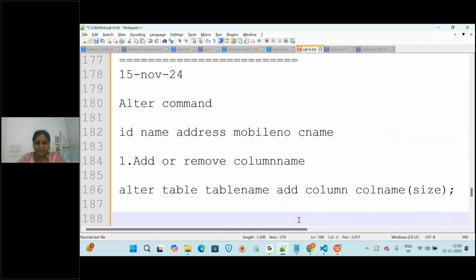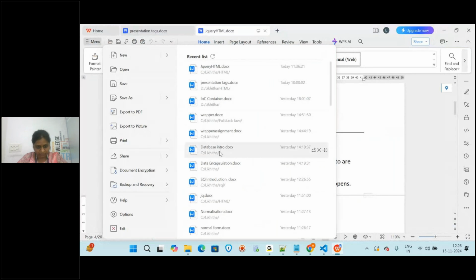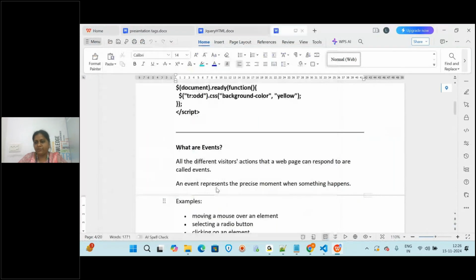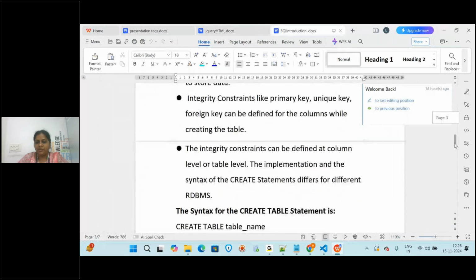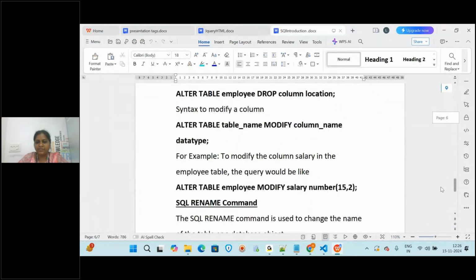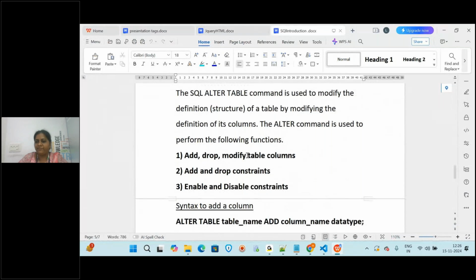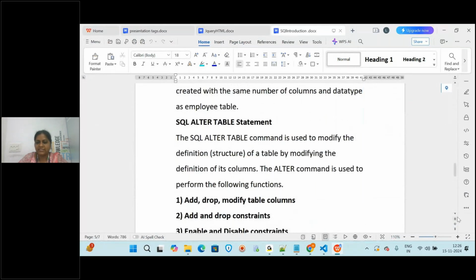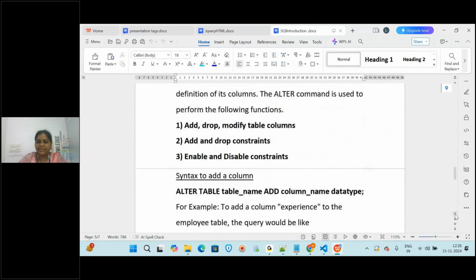So that is about the alter command that you are going to do. I will show the syntax also. I have sent the SQL document also. I hope everyone got it shared. You might have seen that. So using alter, we can add, drop, and modify the table columns. Now first we are seeing adding and removing, or you can say dropping, the column.